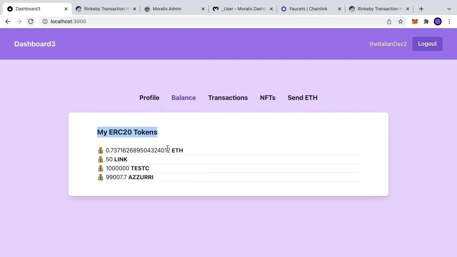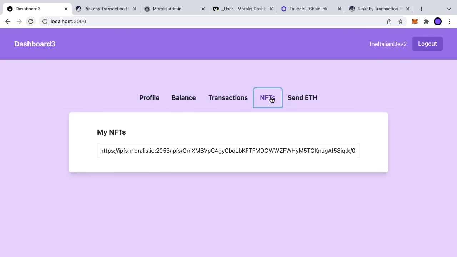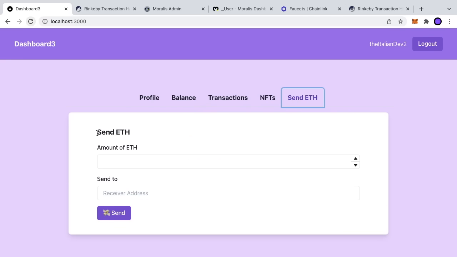So as you saw, we were able to grab the ERC20 tokens inside our wallet address, the transactions, NFTs, and we also know how to send Ethereum. But my hope is that now you can leverage all this basic knowledge you acquired by following this course, and you can implement your own idea of a web application, a decentralized web application with the use of Moralis, because I showed you just a little part of what you can do, but you can expand without any limits.